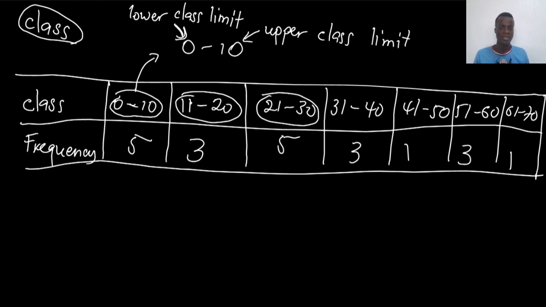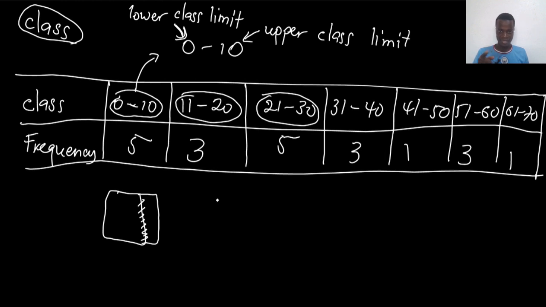We don't end it there. We need to understand that usually you can move from one class to another class, to another class. Let's look at this in terms of countries like Ghana and Togo. There's a boundary between them. If you have Ghana here and Togo here, let's say this is the boundary between them.